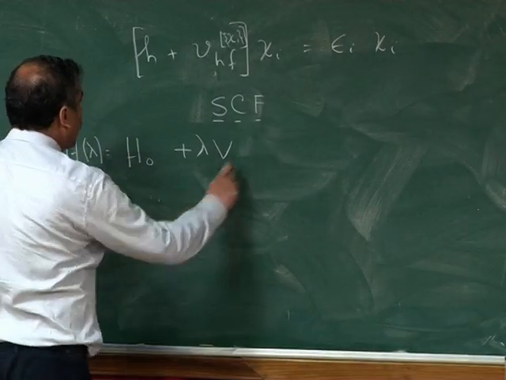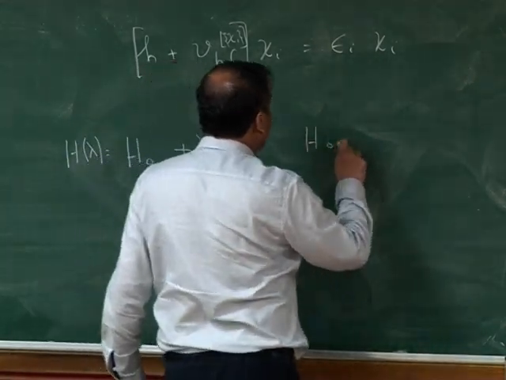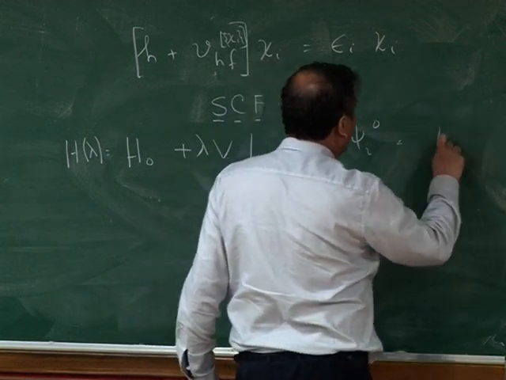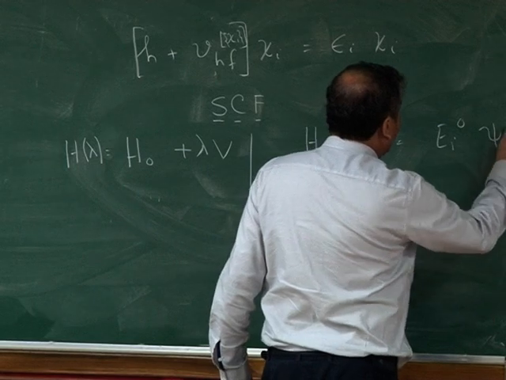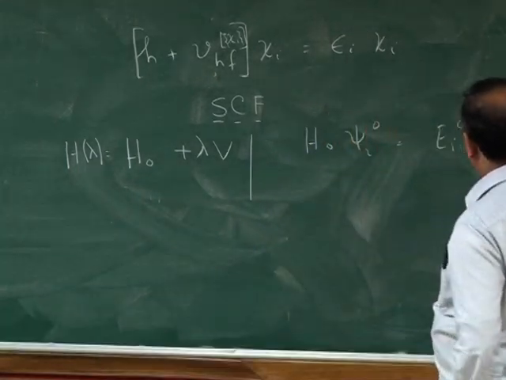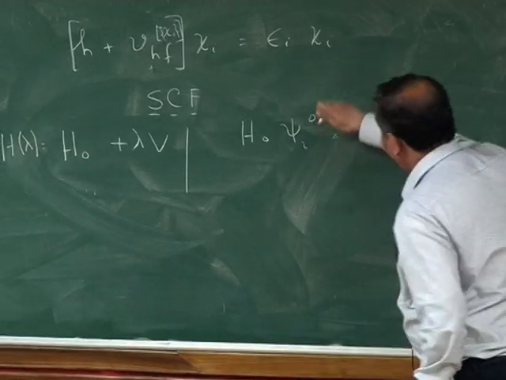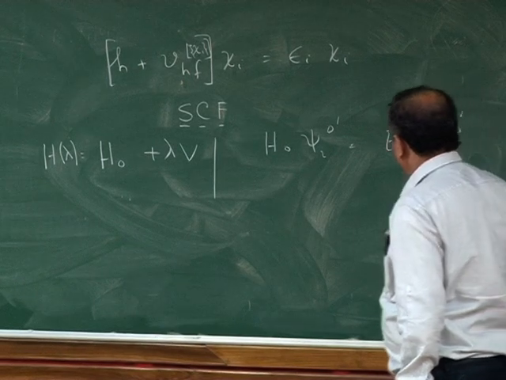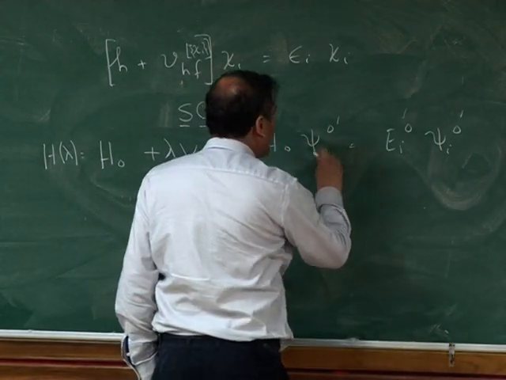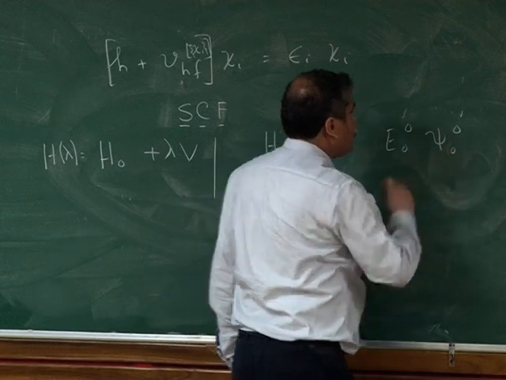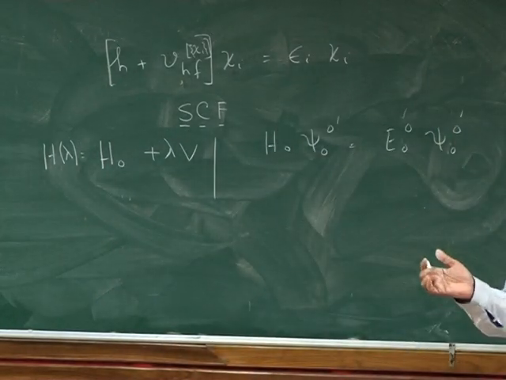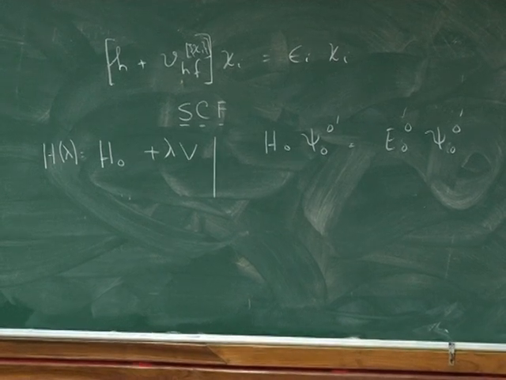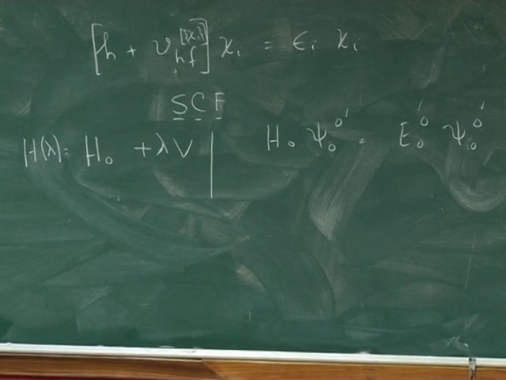Obviously, if I know the solution of H naught, the ground state solution of H naught, let me call this psi I0, and this EI0. The ground state solutions for the zeroth order Hamiltonian are written with a superscript 0. If it is ground state, I might as well use 0 here to denote that this is the lowest energy state for H naught. So E naught 0 is different from E naught. E naught is the lowest eigenvalue of the entire Hamiltonian.